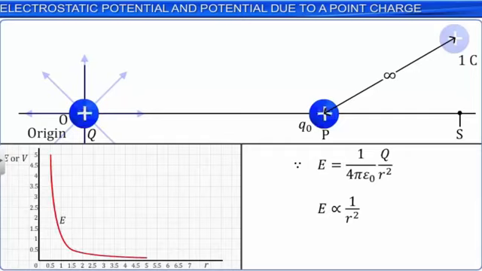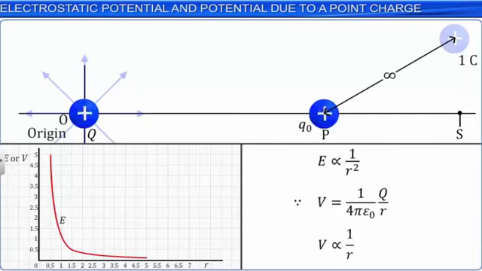The electric potential V at a point in the electric field of a point charge is inversely proportional to the distance r from the charge as seen earlier. The graph shows the variation of the electric potential V with respect to distance r from the charge. The electric potential V at a point in the electric field can be positive or negative. This can be understood from the following solved examples.